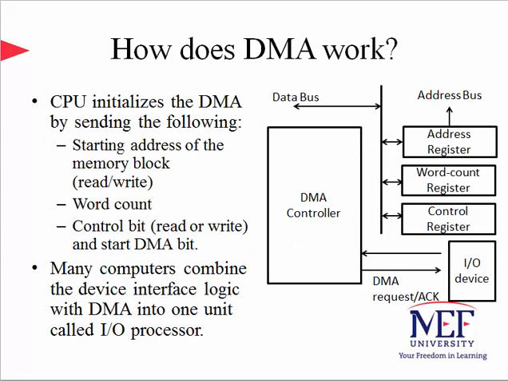So DMA works as follows. To transfer data to the device, for example, the operating system would program the DMA engine and communicate with it through the CPU by telling it where the data lives in memory, how much data to copy, and which device to send it to. At the CPU level, there are also control signals such as bits for read, write, and start DMA signals. At that point, the operating system and CPU are done with the transfer and can proceed with other work. The I/O device and the peripheral are directly connected through the data bus, and the transfer is managed by the DMA.